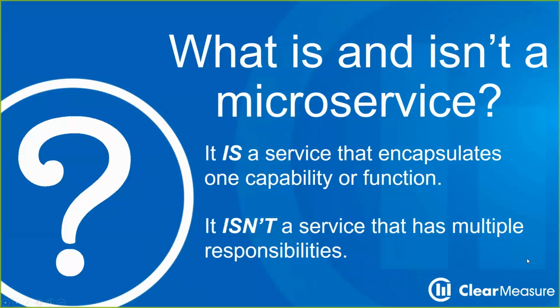All right, so we're going to start with what is and what isn't a microservice. First of all, it is a service that encapsulates one capability or function. Probably everybody here is familiar with a system that got out of control, that got too large, that maybe served multiple departments in the company, multiple constituencies. We've come to call those monolithic systems, where they're tied together, coupled together.